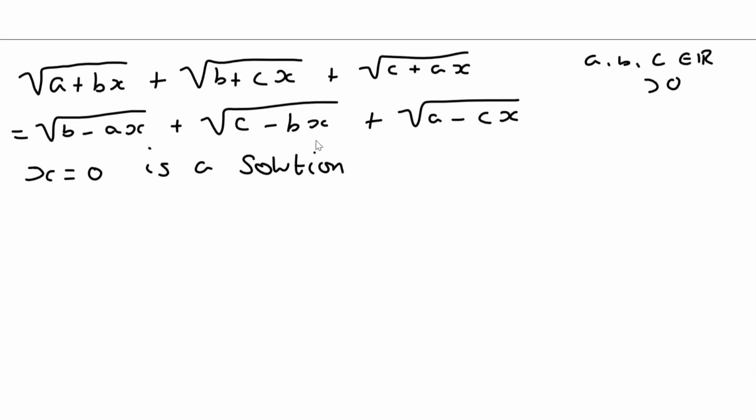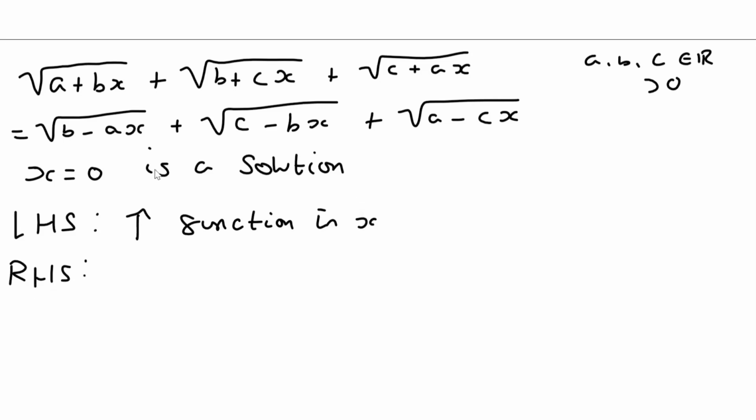Now if we look for other solutions, one thing we notice is that the left hand side, well in our case the top, is actually an increasing function in x. So what does that mean? As x increases, this function, the right hand side, is a decreasing function in x.